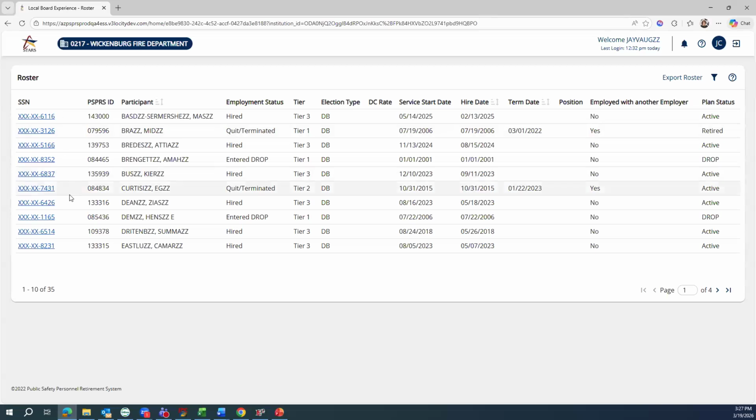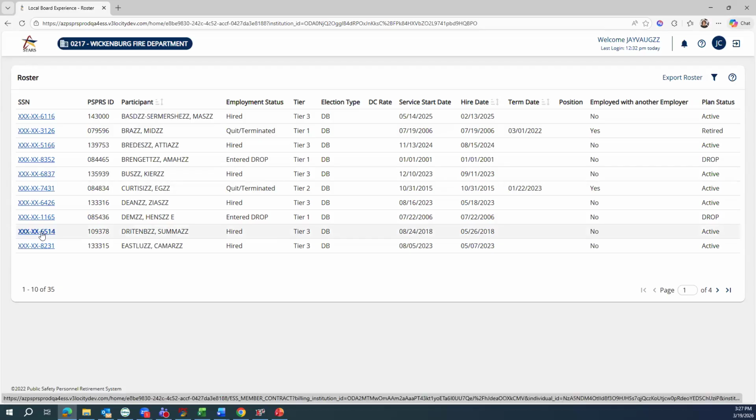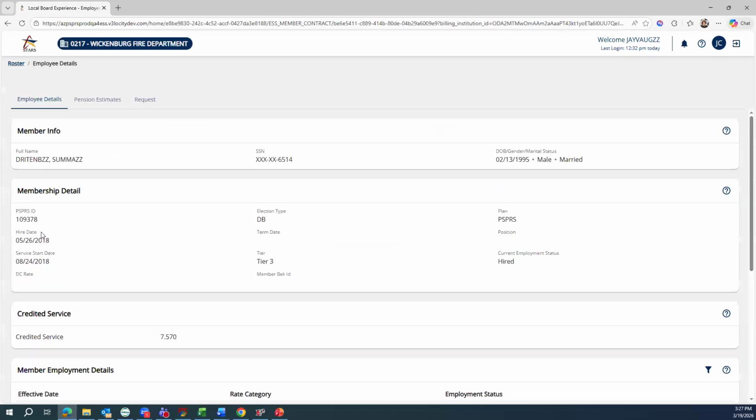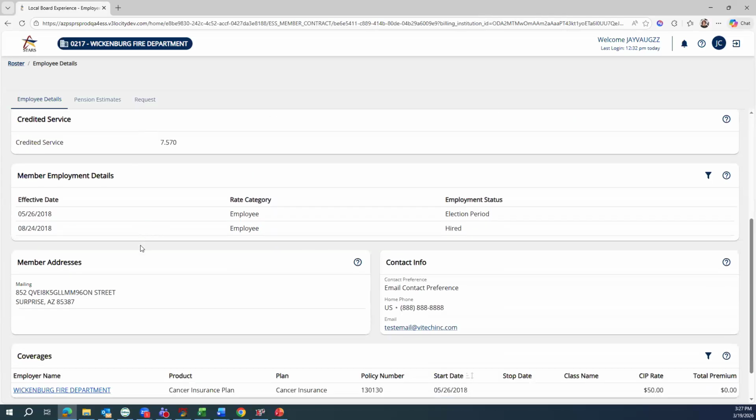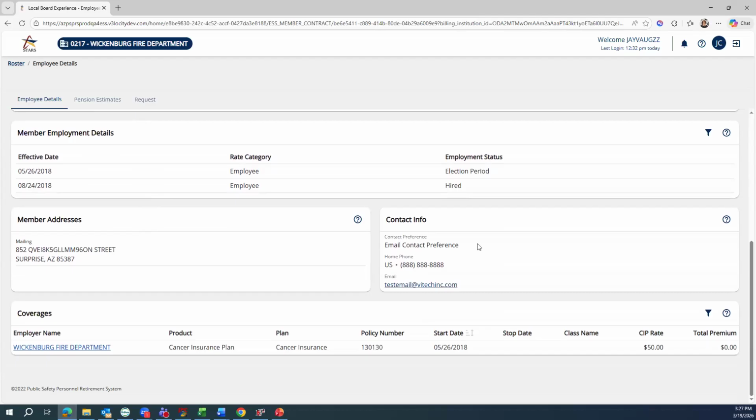to the local board. I am going to click on an active tier 3 here. And let's see what we get. So it does provide member information, including employment details here, which is a nice reference, and contact information.